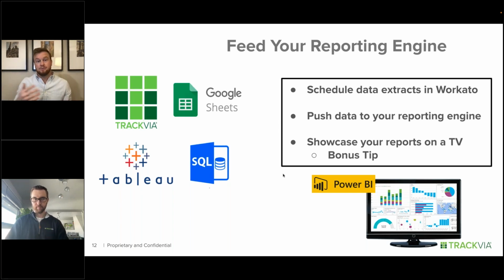So now you can have a zero cost reporting tool, right? Just the Google suite, I suppose, and have some advanced charts that maybe combine data from different systems that maybe are not housed in TrackVia, or just have some different capabilities that you're looking for. So in general, what customers have been using here is every night I'm exporting this, here's where it goes, and Workato, that Brandon will demonstrate in a little bit, is how simple that actually is. And if this fails, I send an alert to Brandon, hey, your sales data didn't upload last night, intervene.